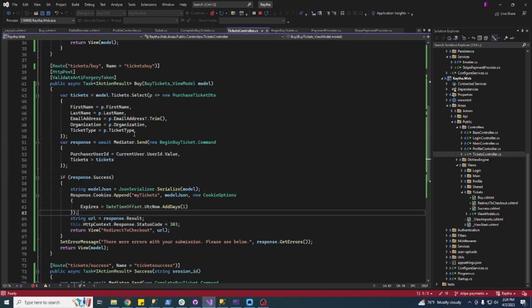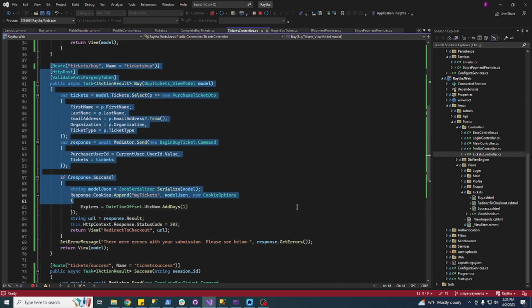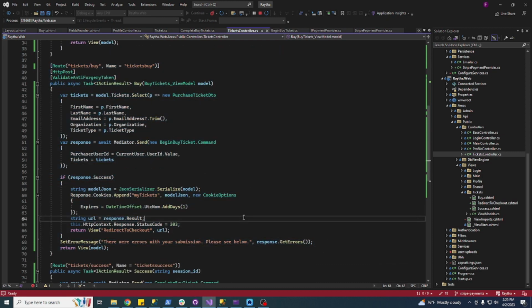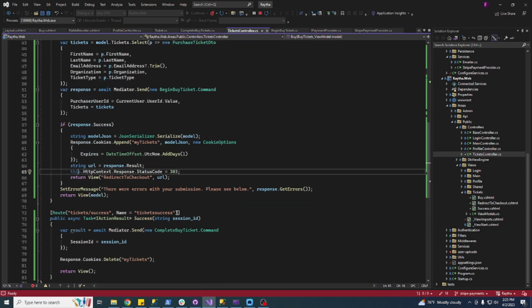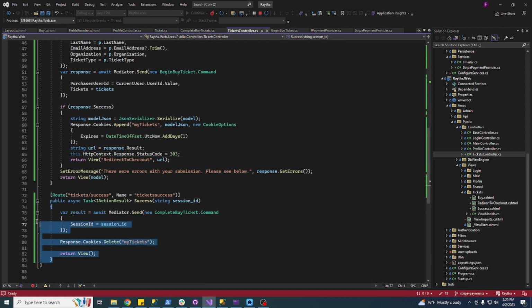And let's recap where we're at. So we just completed the entire workflow of the buy portion, where a person is going to click purchase tickets and then get redirected to the Stripe hosted checkout page. It is at this point where they are now in Stripe's hands, filling out their credit card details on that Stripe hosted checkout page. And if it's successful, we get redirected to this page.